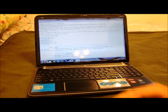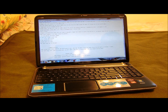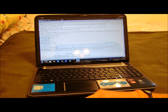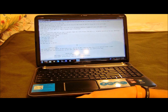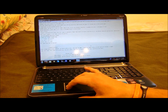The good stuff that comes with it, the needed stuff, it comes with the Windows Media Player. I always use that. DVD Maker, I do not use that. I use the Movie Maker, which is part of the Windows Essentials Online. It is free. Comes with the eBay app. It's always nice just to have that. If you want to go on eBay, it's just a click instead of having to type it in. It has HP games. I've never used them. If you're really bored, they're fun, but I never really use them.